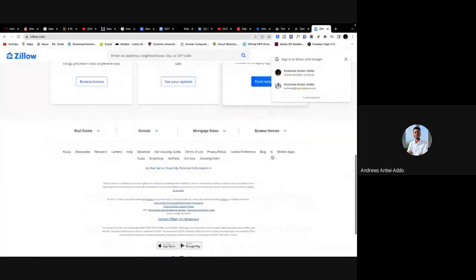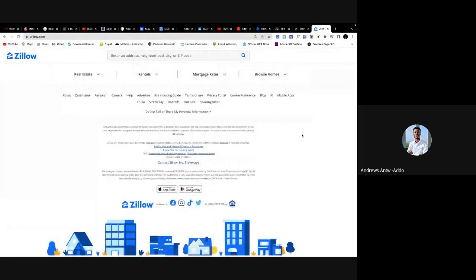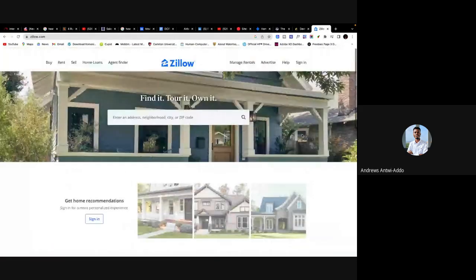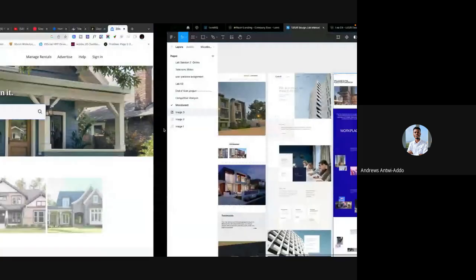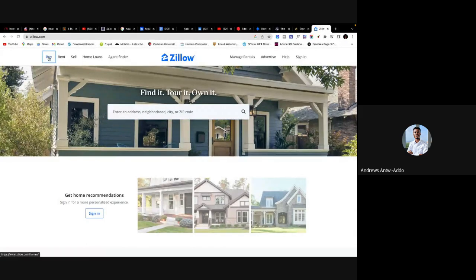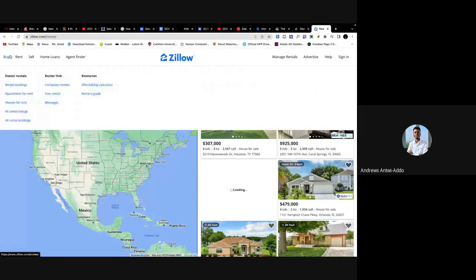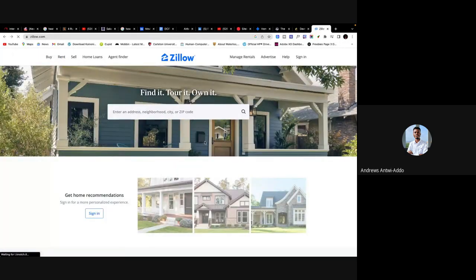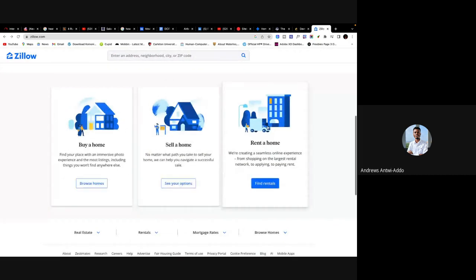So according to them, Zillow.com is one of the very best websites when it comes to real estate. So you check out the Zillow.com website, you browse through. Are there any strengths? Are there any weaknesses you've identified? If there are any opportunities you feel you can improve on, you proceed.